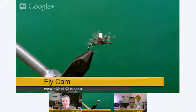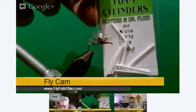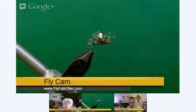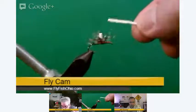The artificial stuff is so easy to tie in, it's not even funny. You get the exact location on the hook that you want every time, and it's kind of a no-brainer. I've started trying foam. They make these little 16th-inch foam cylinders, and once again, I got these over at the big box store near my house, and these are basically closed-cell foam, and they just punch them out. They're soft, they float, they add flotation, they're very nice.